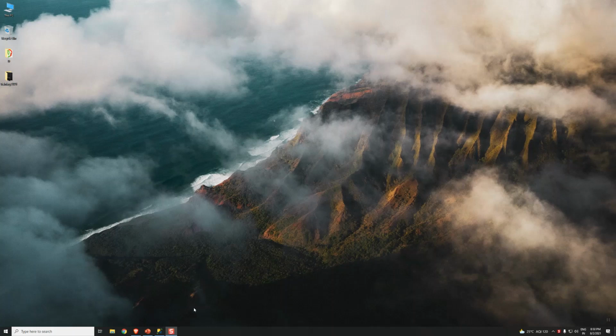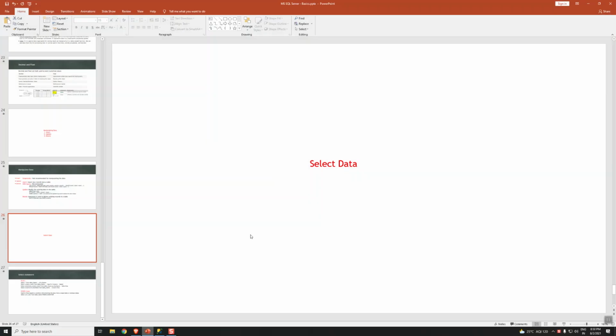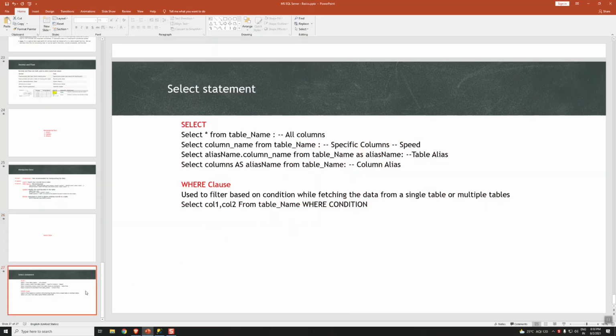In the last videos, we have seen the data types, constraints, and database, how to alter them, add them, and update them. So in this video, we are going to talk about how to select the data and how to query the data from the existing tables using the filter conditions and where conditions and all. Okay, so let's start with the basic select statement.